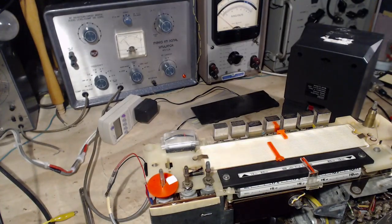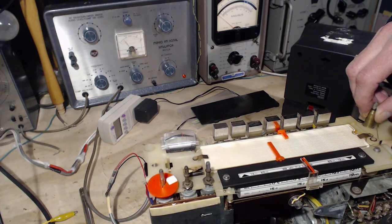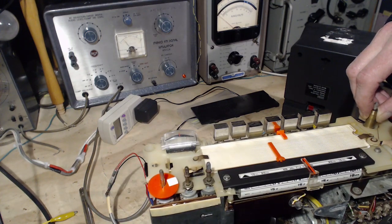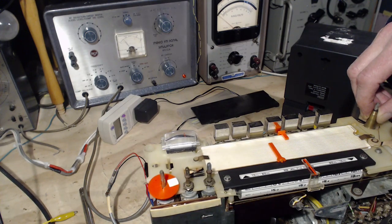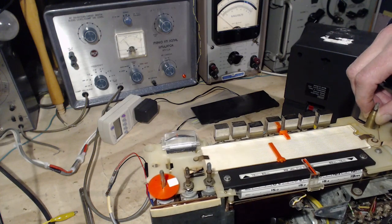Let's put this on 400. Try it there. Tune through. Second peak, top of the meter, right there. Doesn't seem that bad here, does it?